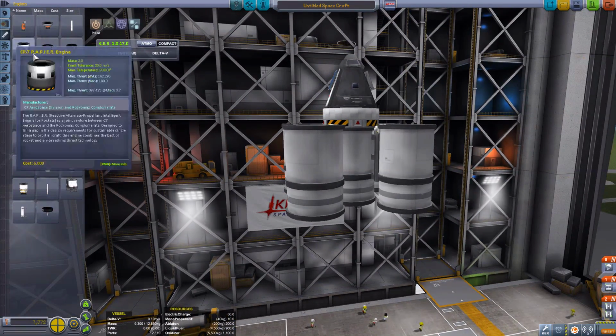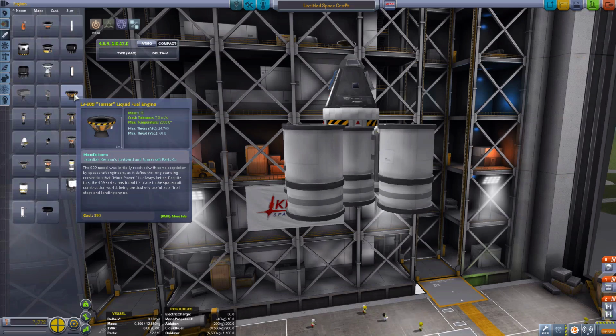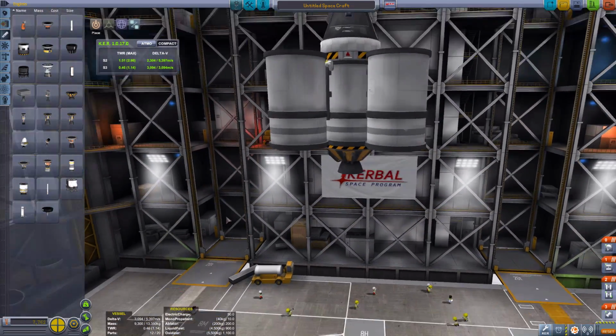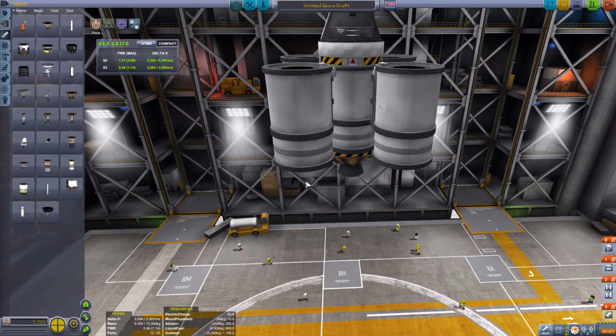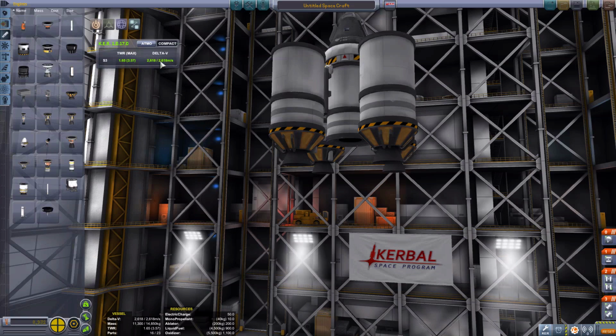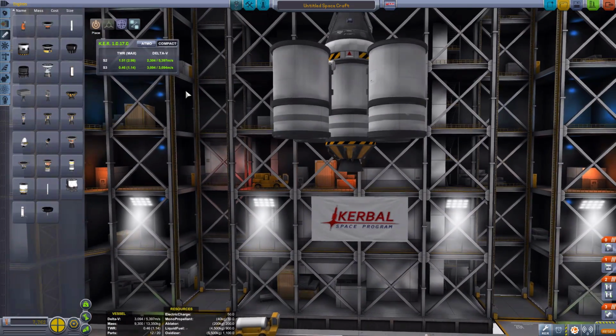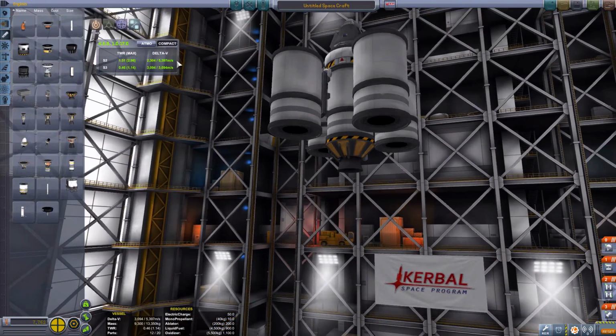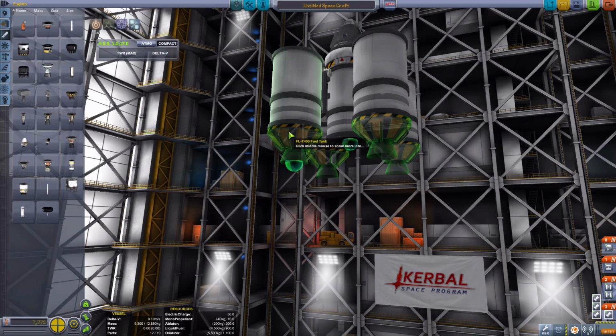We need an engine, and I suggest using the LV99 engine and just use one. Why? Because it's much more fuel efficient. If you put them on the outside engines, you'd only get 2,618 delta V. If you put it on the center one, you get over 5,000. That's not true. If we had the fuel ducts coming from the center tank to the outer tanks, you'd have more delta V than that.